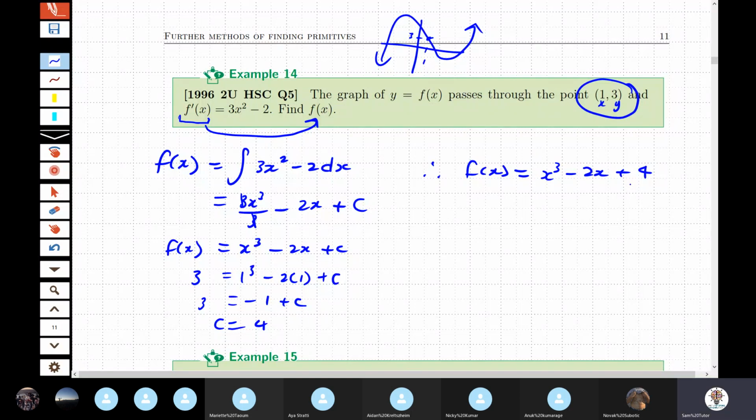That's not too hard, right? Again, you just got to understand the logic: if I've given you the derivative, let's find the integral. Well, that just means find the original. That means you're going to integrate. You're going to have a plus c, but this time if I gave you the point, you're going to sub in that point, you'll find your constant, and you're able to find the original function.